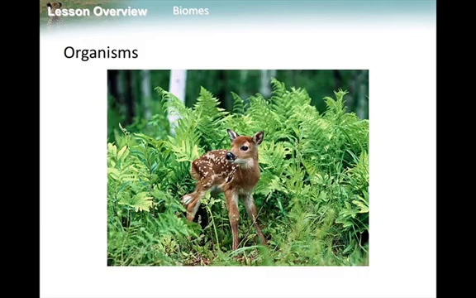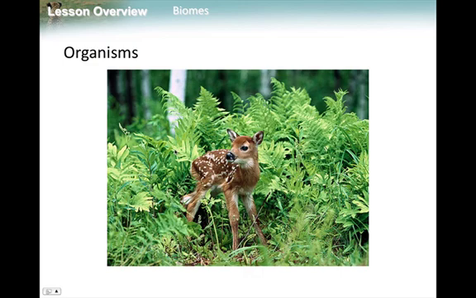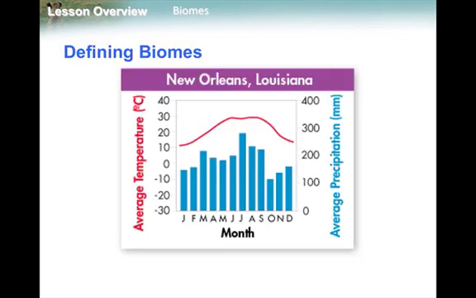The temperate rainforest will look fairly familiar. Here is a deer, a very characteristic animal of the temperate rainforest, and in the background you have broadleaf deciduous trees — trees that lose their leaves in the winter — along with small bushes, shrubs, and small leafy plants. Temperate rainforests tend to support a large amount of biodiversity, though not as large as a tropical rainforest, which has the largest amount of biodiversity. When describing a biome, we're looking at three key things: first, temperature; second, precipitation; and third, organisms. I would expect you to be able to identify some very key biomes based on these three characteristics.